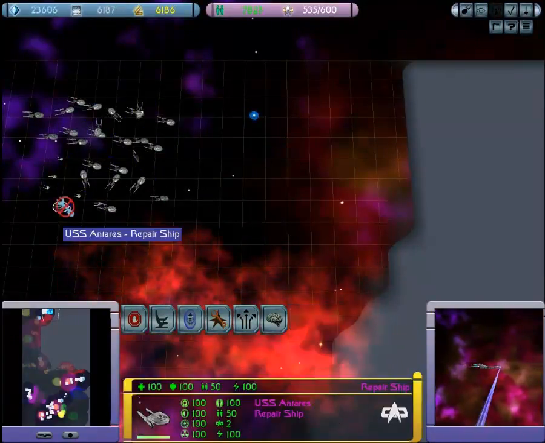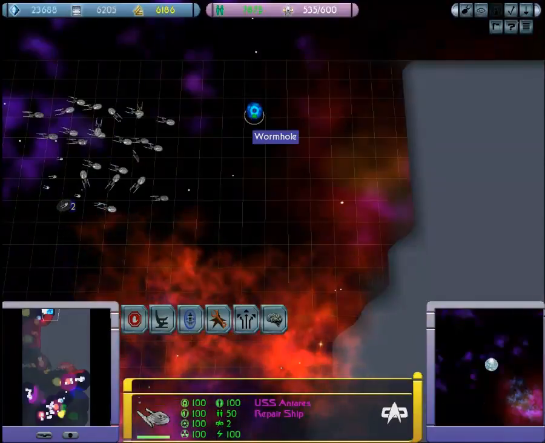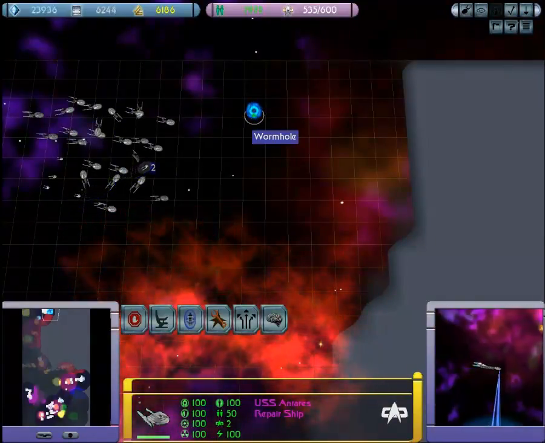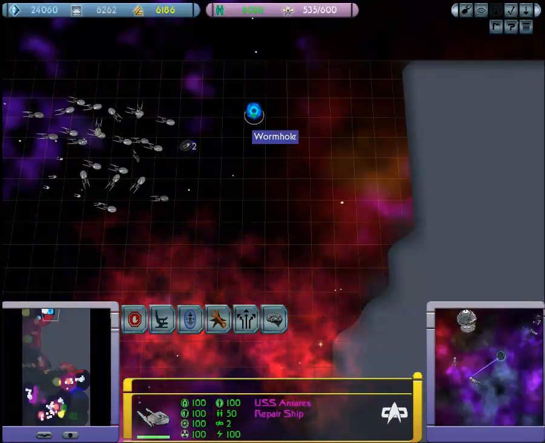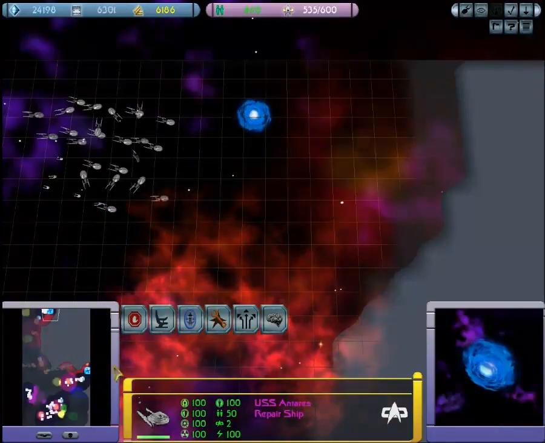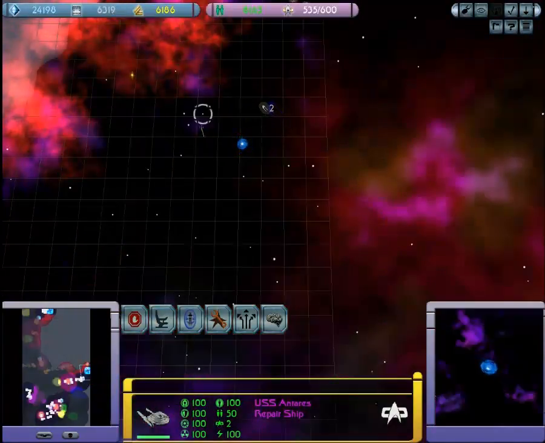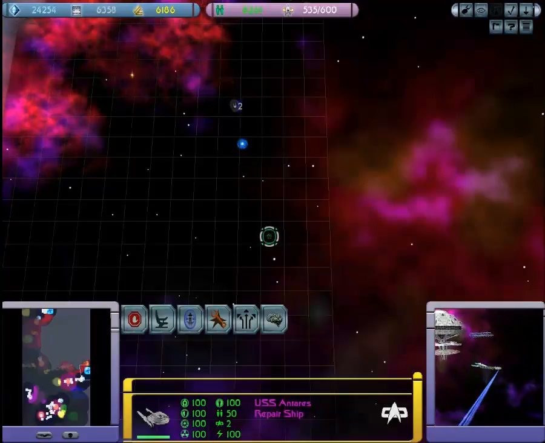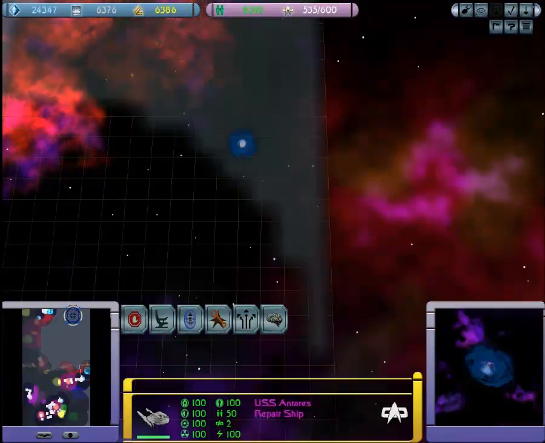Now the question is, where does this wormhole lead? Well, I think one of the repair ships can find out about that. What? I'm not wasting a Sovereign class ship in case that comes out in the middle of a red nebula. You think I am? Someone who's got 25,000 dilithium in the bank? Oh, it came out here. I didn't even need to go through the Borg base.